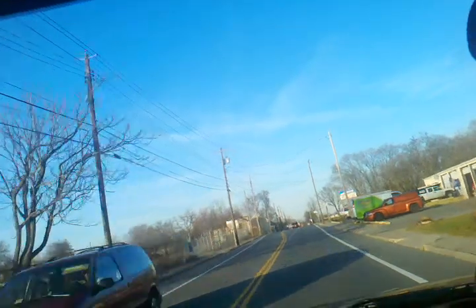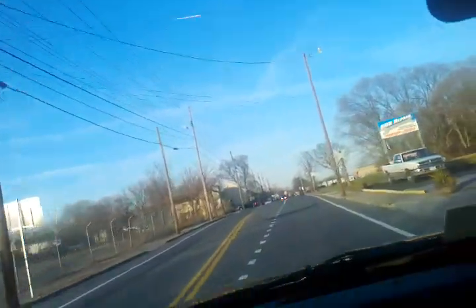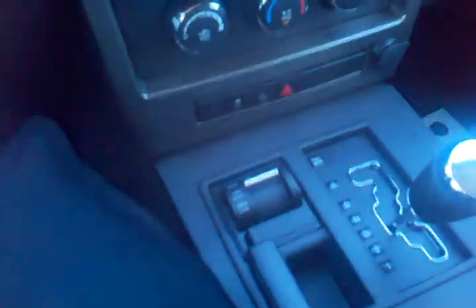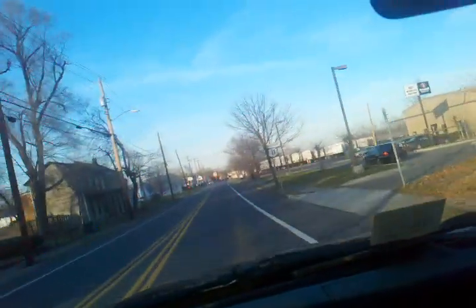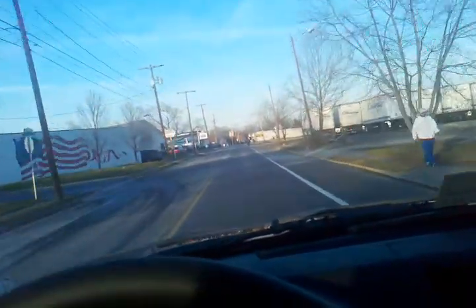The four-wheel drive switch — maybe I'm just too much of an old Jeep guy — I like it when it kicks in hard and I can feel it shift into something. It seems weird to me to have the little electrical switch that actually kicks it into gear. It's not bad, but maybe it's just something I need to get used to with newer cars. My other Jeeps, you can feel it engage. This one, you put it in and it's pretty seamless.